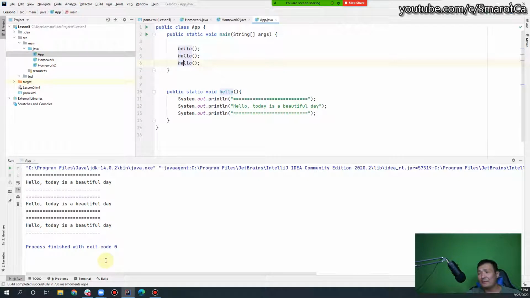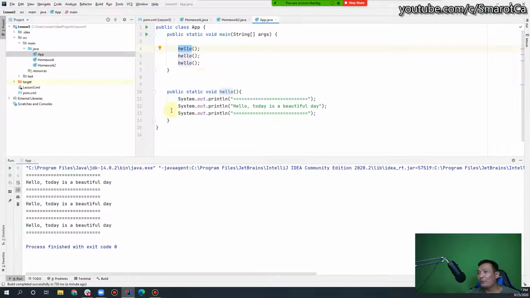It's a simple idea. A function is a pack. We want to put some lines of code together, pack them into one suitcase, and give the suitcase a name, hello. And when we want to run these lines of code, we just call hello, and hello will play everything in one movement.